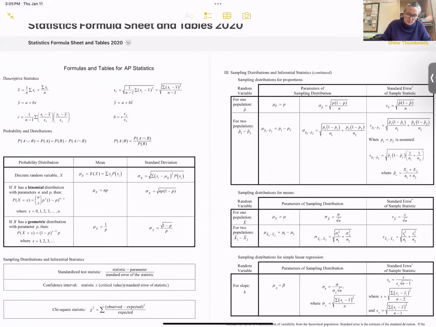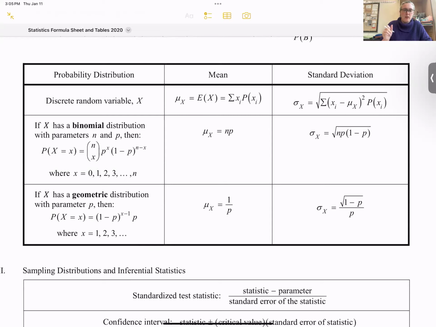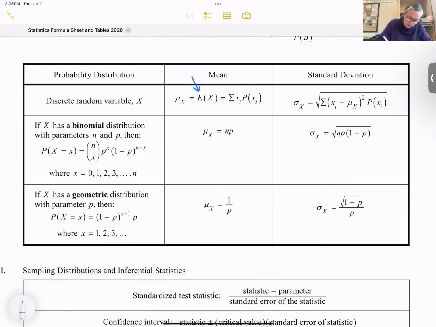Okay, so on that note, I'm going to remind you that the formula sheet that you will get on the test is very helpful in this chapter. And it's not binomial, so we are narrowing it down right now to these two equations. So let's talk through those because they are in sigma notation, which can be kind of intimidating if you're not used to it. First of all, side note, that E stands for expected value. That's another phrase to mean the mean of a random variable. So know that phrase because you could have a question that says, what's the expected value? And you have to know that that means the mean.